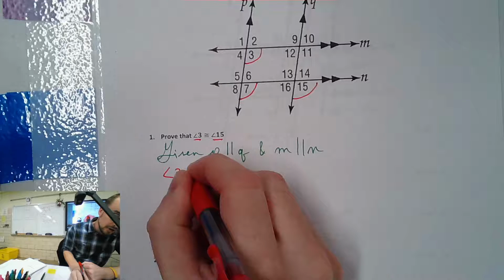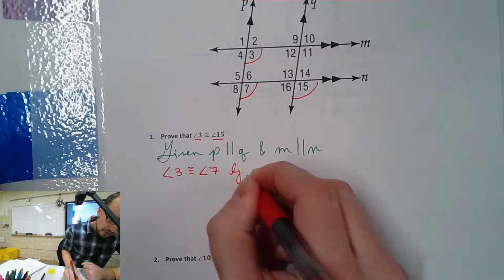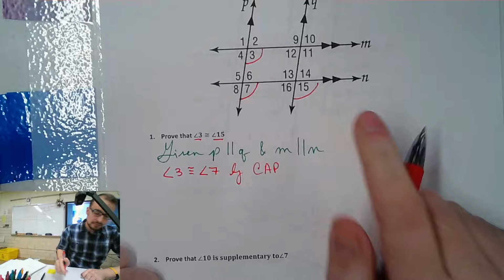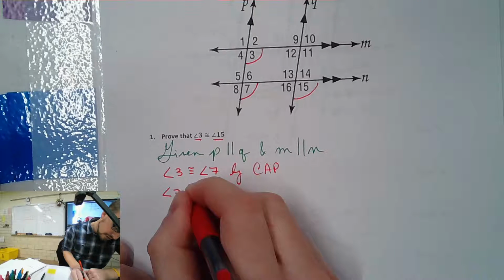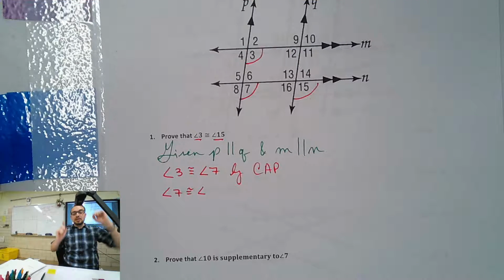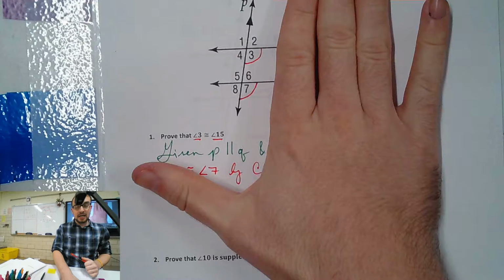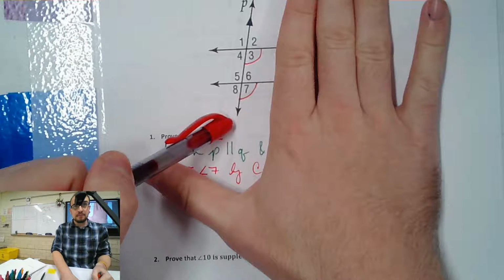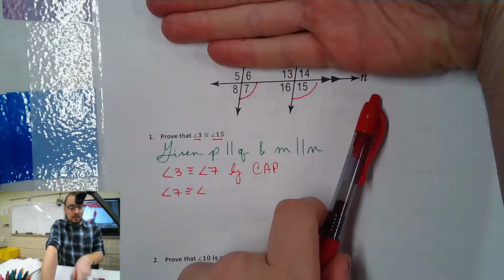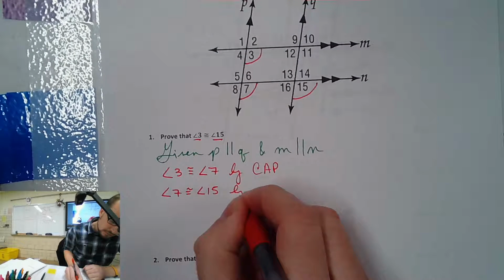I'm going to go quick, guys, so make sure you're ready. Okay, I'm not pausing for you guys to write it down. We know those are congruent by CAP. And then we know that 7 and 15 are congruent by what? CAP. By CAP again, right? Because they are corresponding, bottom right corner of their intersections. Again, this would not be true if these were not parallel. Again, look. 3 and 7 are congruent by CAP because we have 2 parallel lines cut by a transversal, yeah? We know 7 and 15 are also going to be congruent because we have 2 parallel lines cut by a transversal and they're corresponding, right? So 7 and 15 are congruent by corresponding angles postulate.